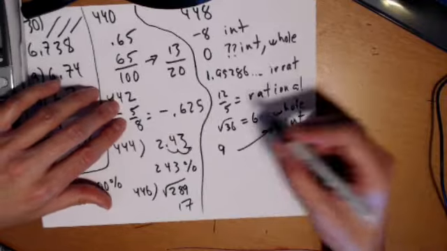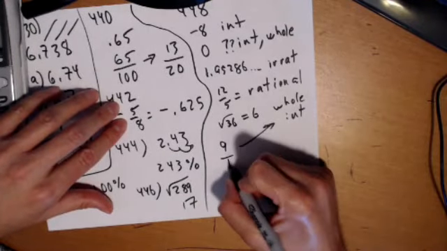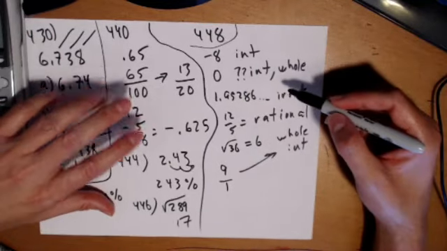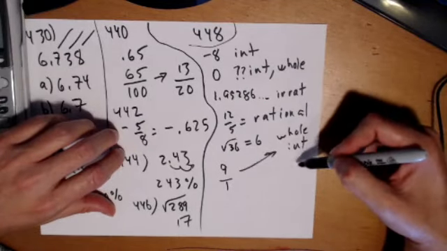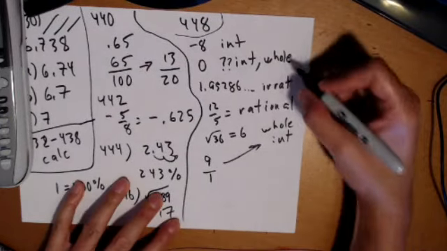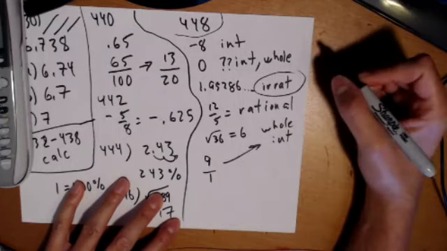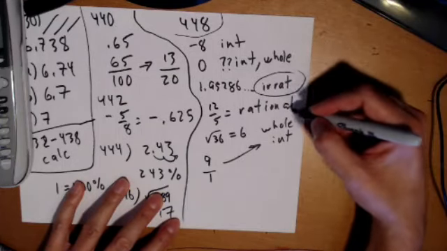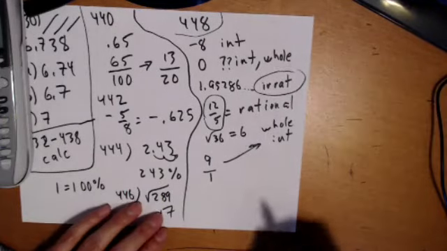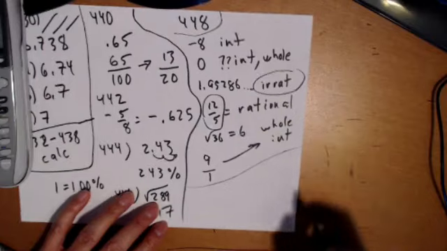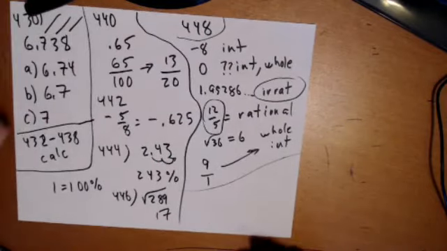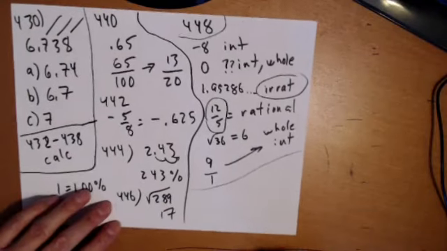I guess technically 9 is a rational number because you could think of it as 9 over 1. So 448. I guess it's technically an integer also. I don't like problems like that. Just be able to recognize an irrational number. They don't repeat. And rational numbers are just nice fractions. Okay. Well, that was a bad explanation. But we're going to move on. I might put a little note clarifying that. But we need to do algebra, not get stuck on what things are called.